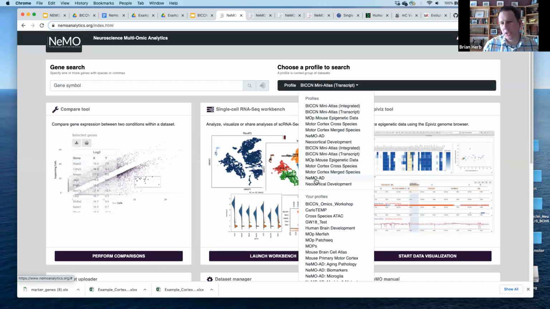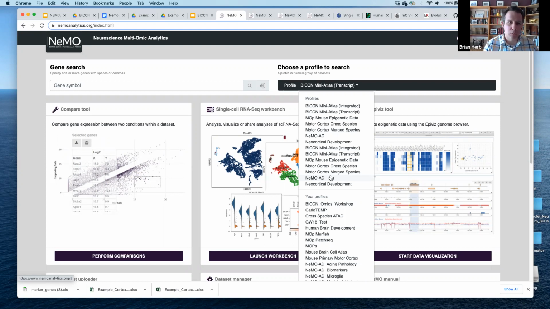We also have a couple of extensions on NeMO analytics. So NeMO AD will be a new Alzheimer's link to this. So if you're also interested, I've mentioned that you can support your own publications here, but if you wanted to also reach out to us and clone this entire site for a very specific purpose, this was actually born out of the hearing field.